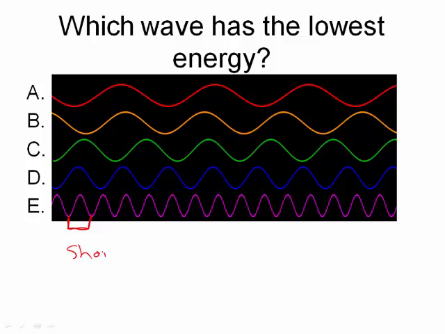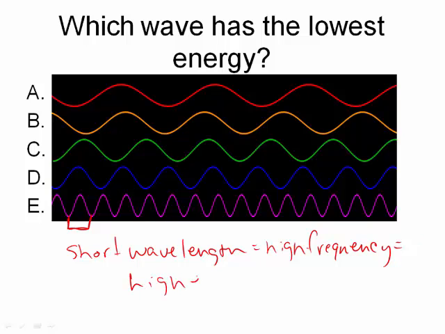So, short wavelength means more waves passing a given point, so high frequency. And since we're getting more waves to pass a given point, high frequency is also going to give us high energy. Things such as UV light, X-rays, and gamma rays are going to have our highest energies. And here we can see that violet on our Roy G. Biv is going to have our highest energy. It has our shortest wavelength.